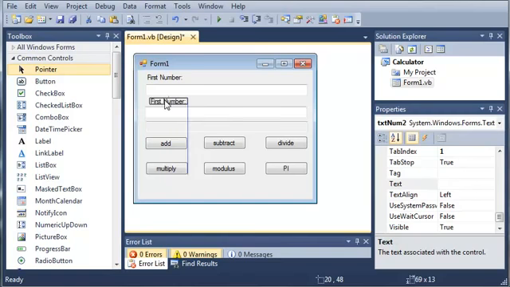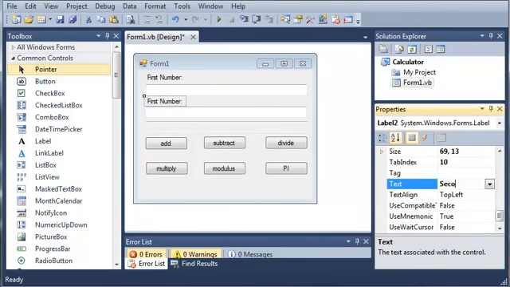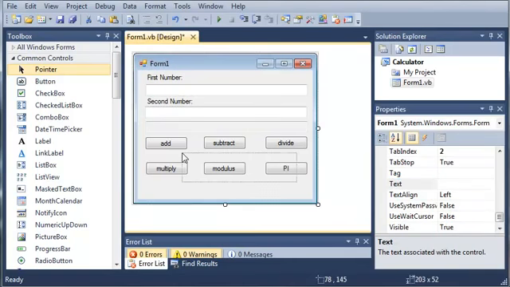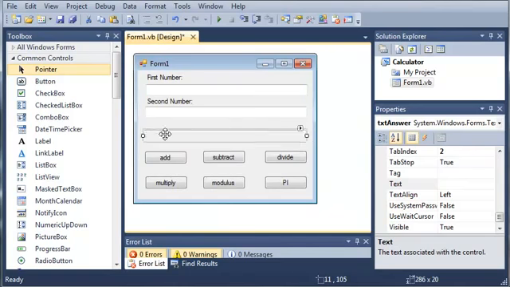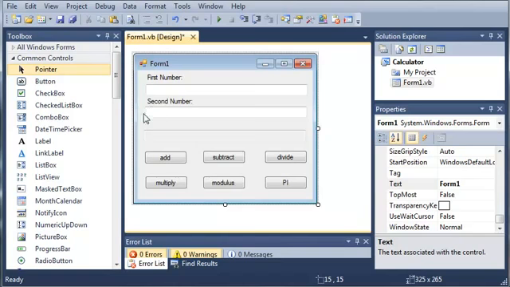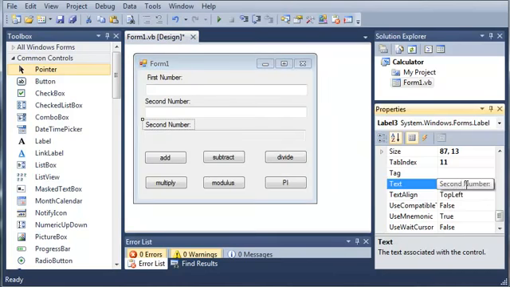And we'll set the second one to second number. And we'll set the third one to answer. So we'll just Control C and Control V to paste it. So for this one, we'll just type answer.